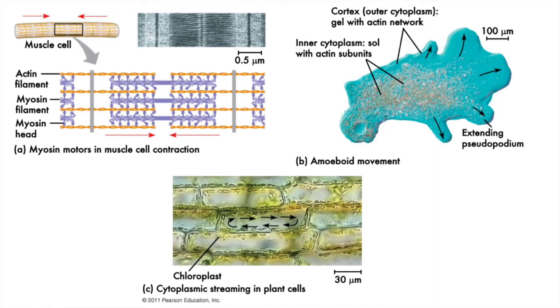In this slide, we can see a few of the functions of the actin microfilaments. We saw in Chapter 5 how actin and myosin work together as the molecular basis for muscle contractions. Actin filaments also coordinate to allow for single-celled eukaryotes, like amoebas, to move by forming pseudopodia. And actin filaments also make cytoplasmic streaming possible, as we see in plant cells circulating their chloroplasts.